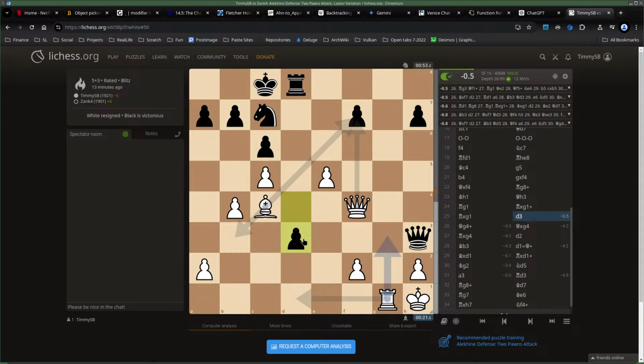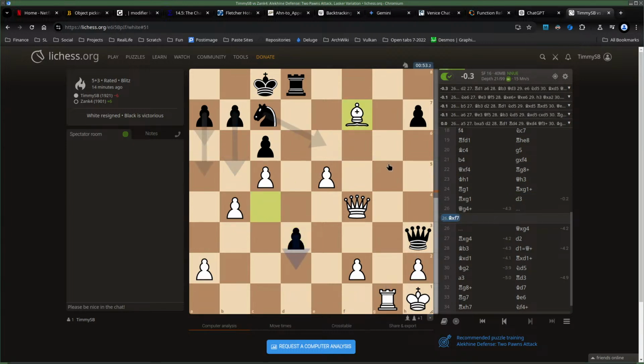I should just attack the pawn. It's already attacked. I don't like this move. You can check and then I have to move it back. Is that the way to go for a draw? Could win a pawn here. No. Oh, make this pawn free. So we take here, yeah, why not?